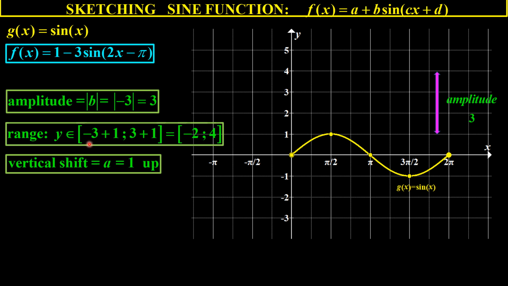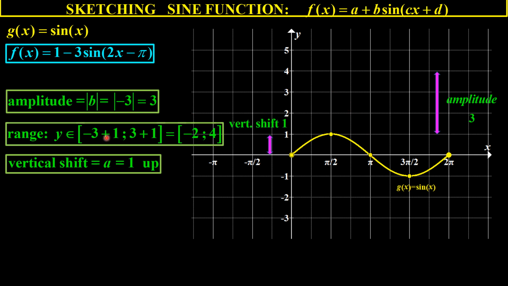Let's look at the vertical shift. The vertical shift, this A value represents the vertical shift. So the A value is 1 and it's a +1. So it will be 1 up. So there will be a shift. That point there will go 1 up and every point will go 1 up. Obviously if I have an amplitude of 3, it will go like that. So that point will go 1 up. The 3 will go 1 up, and all the points will move 1 up.